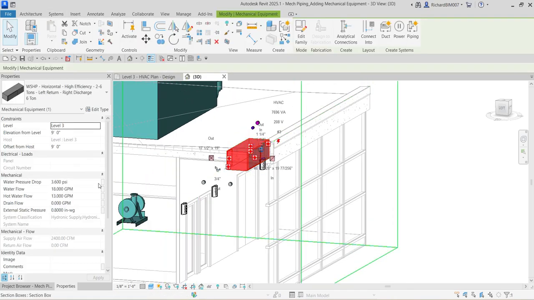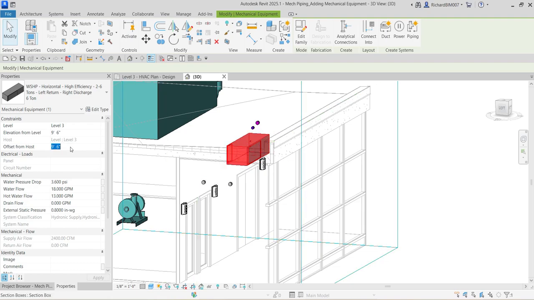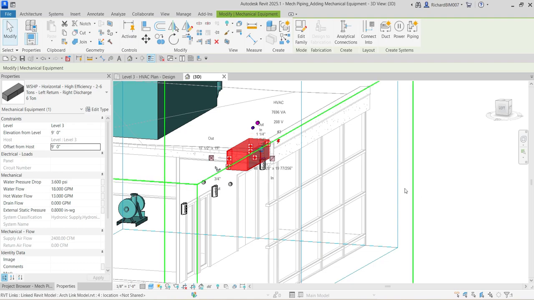If you type 9 and then space, let's say 6, and press enter, Revit will read it as 9 feet 6 inches. That's how you change the offset of the mechanical equipment.